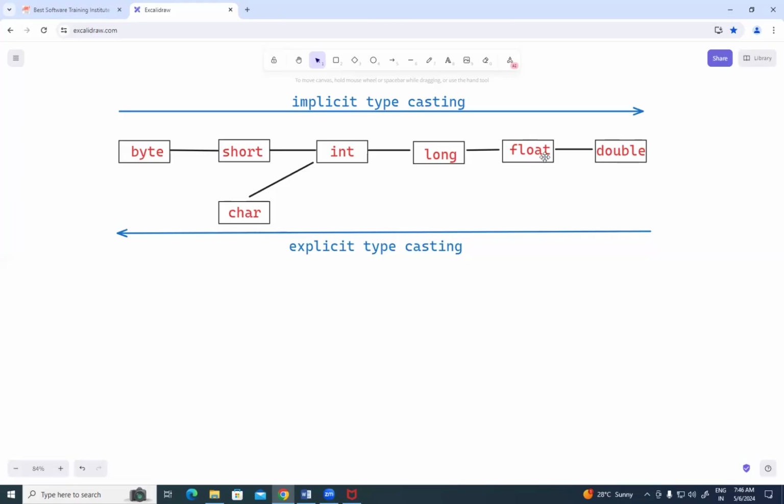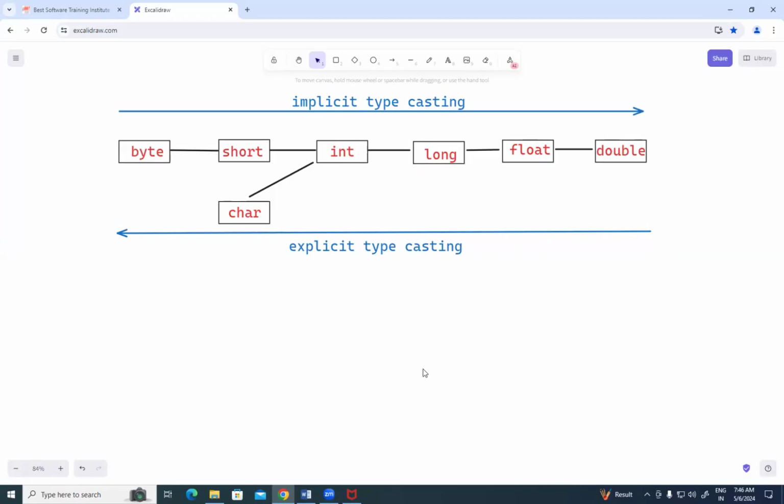Explicit. Float to long, explicit. Long to int, explicit. Int to short and short to byte, these are all explicit. So if you are coming in the reverse direction, this is called explicit typecasting. If you are converting in this direction, this is called implicit typecasting. Did you get my point, folks?